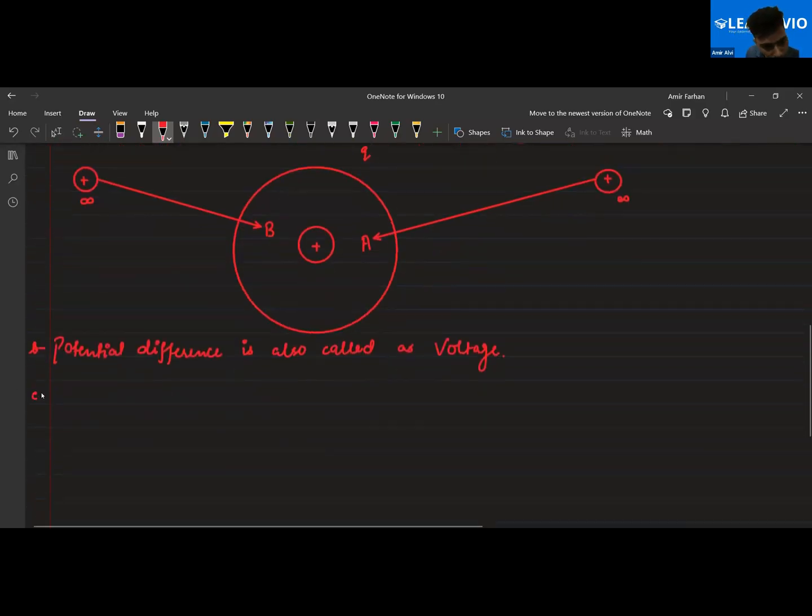Okay. Next point about the potential difference is, see this thing, everyone. When you add or subtract two quantities, the unit is not going to change at all. Right now, we are subtracting the 2 points. Both are basically electric potential. So the unit will remain the same. It is not going to change at all. Suppose I have 5 liters of milk and I've given 2 liters to someone else. So remaining milk would be 3 liters. So the unit is not going to change, only the magnitude is going to change.